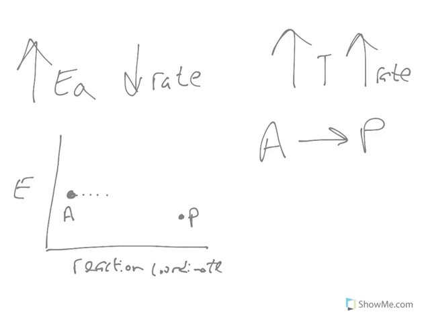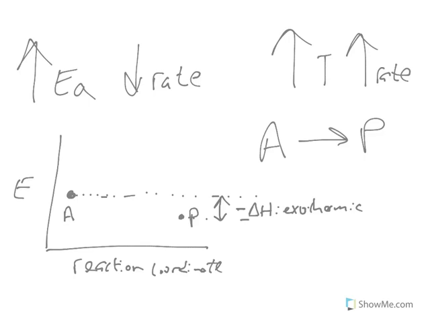So we're not going to even draw the curve yet. If I look here, A is higher than P. So we're losing energy as we go from A to P, and we're losing energy to the surroundings. So we say our delta H, our enthalpy, is negative, and that's an exothermic process. Again, thermodynamics are path independent. I don't care how we get from A to P. The fact that we lose energy to the surroundings going to P, that dictates thermodynamics.